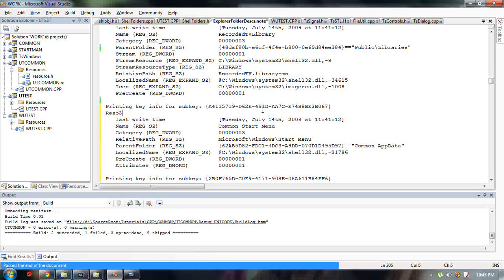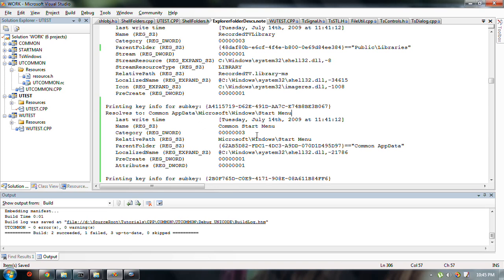Resolves to common app data, which is its parent, and something we can look up, and then this is its relative path, and that's what that is, common start menu. So now I should replace this with this string.